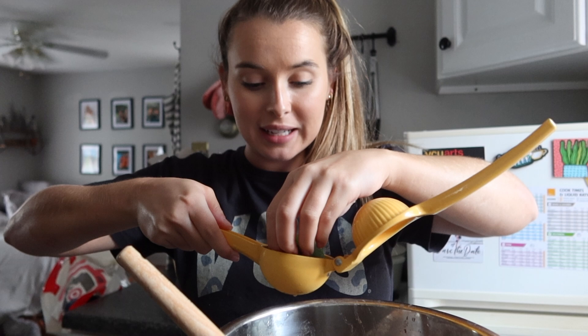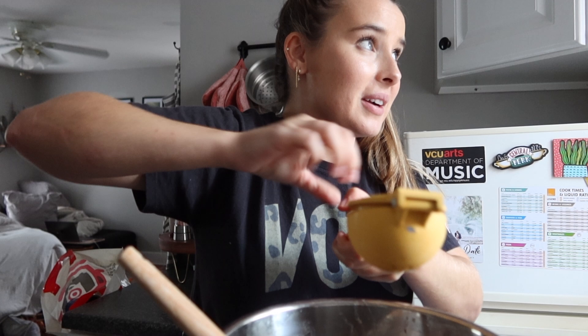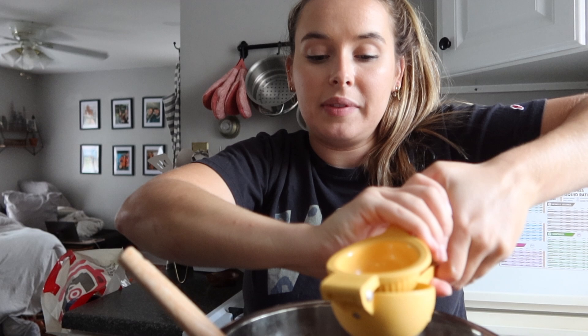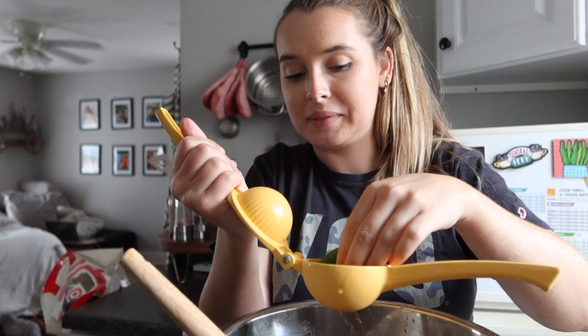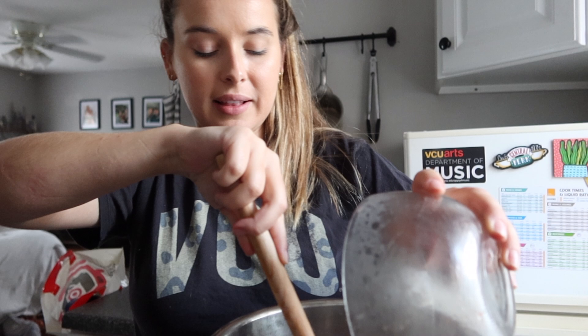I'm losing the sunlight and it's only six o'clock. I guess we're starting to get into fall months, but it is so hot today — they even canceled soccer tryouts after school because the heat index was so high. I knew that it was going to be different going back to school two weeks early, but I didn't think about how much hotter it is two weeks before September. The AC at my school is struggling to keep up — my classroom used to be like freezing and now I get hot and I sweat when I'm teaching. Anyway, dumping the lime juice back in and mixing it up — this looks so good.